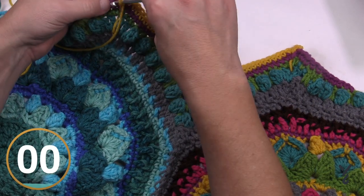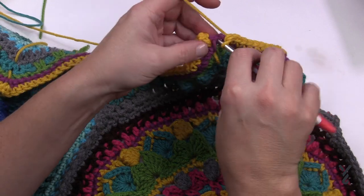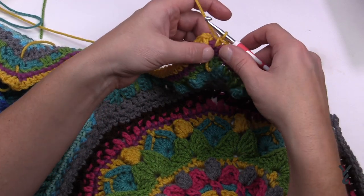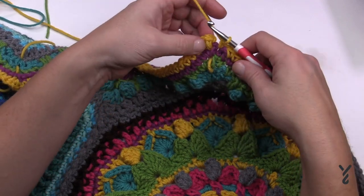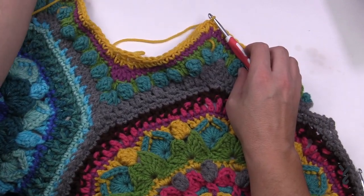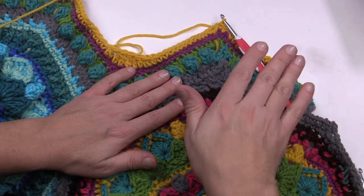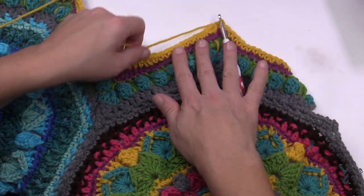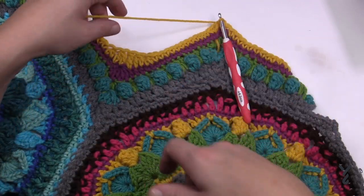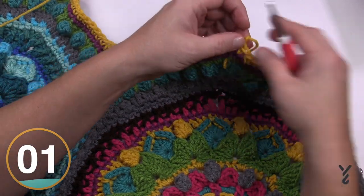This is round number five — I'll see you at the end of the round. Coming all the way back to the start — make sure you don't accidentally put in an extra stitch; the slip stitching can always make it look like there's extra. Count your stitches going up the other side, make sure it's the same number, then slip stitch to the beginning standing single crochet. We're now going to end this color and do color A — expresso. For round six we need to turn the entire afghan upside down and work it on the wrong side because the texture only appears on the opposite side; if you do it on the good side all the texture will be underneath the blanket.